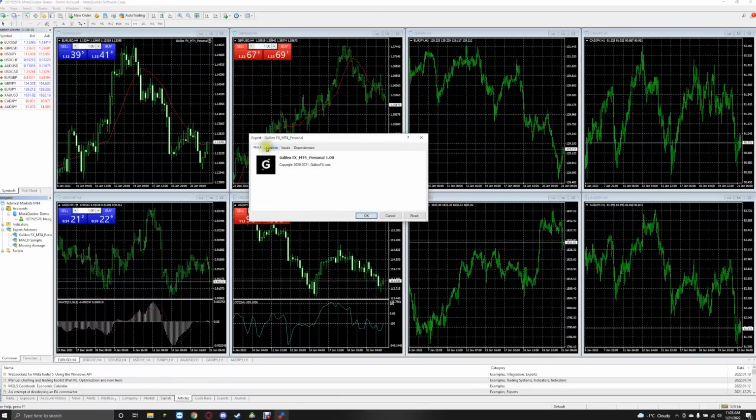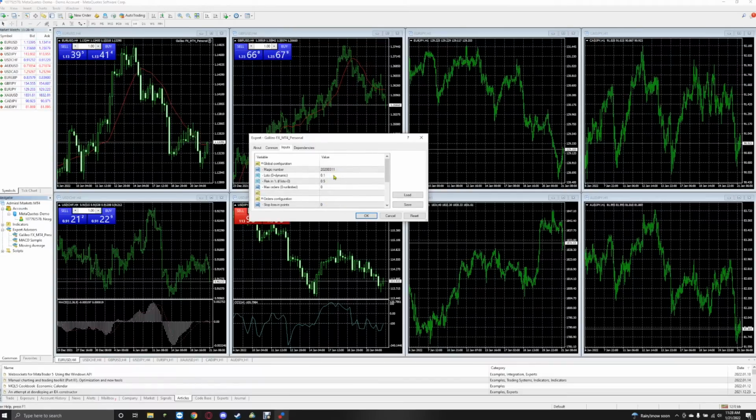First things first, we go over to the Common tab and we make sure Allow Live Trading, Allow DLL Imports, and Allow Modification of Signal Settings are checked in. These always have to be checked in. So make sure you also select them when you add the software to a new chart. After we've done this, we go over to Inputs. This is where the magic happens. This is where we input all the numbers.